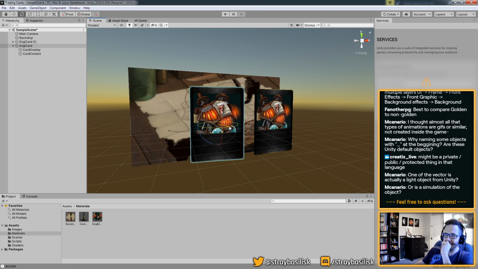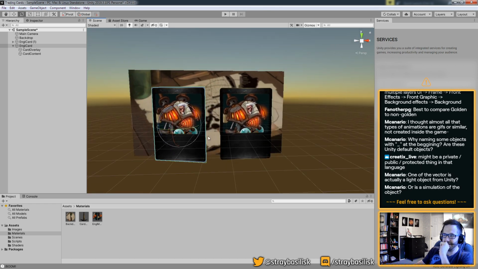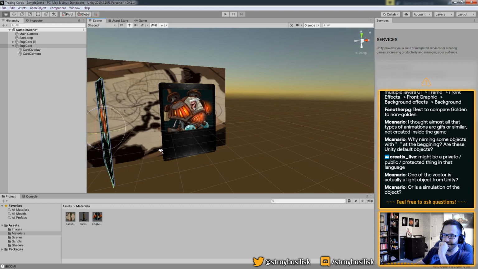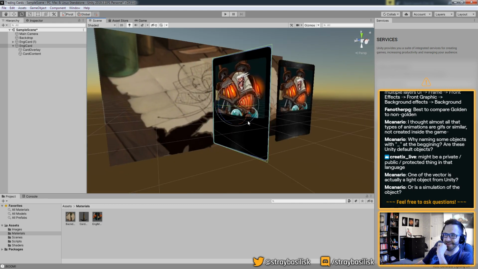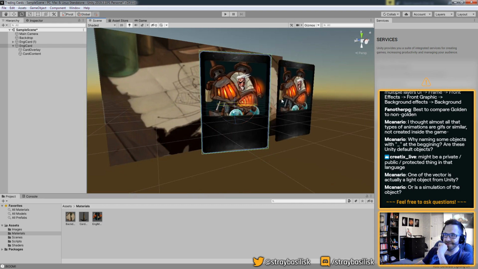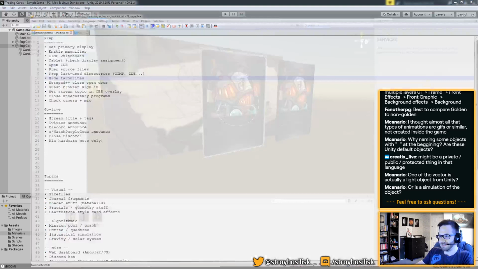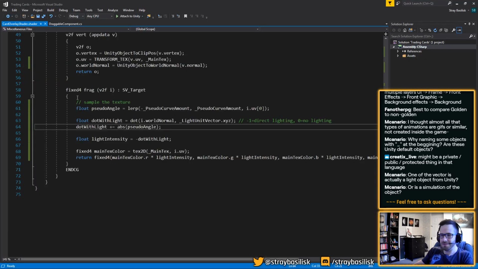Yeah, this is not going to work. So we're getting that like middle streak, but it's not quite doing what we need. I kind of need to actually rotate this normal, I think.